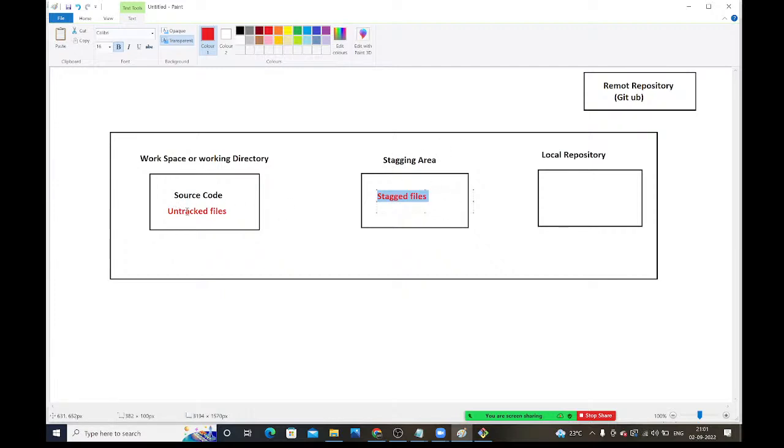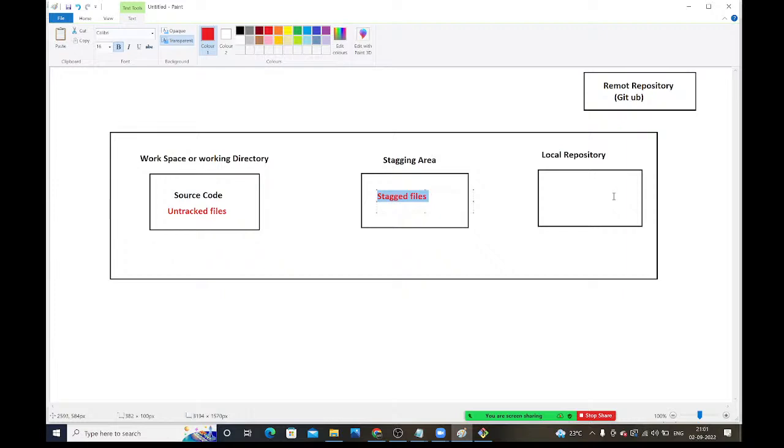So the files you first create, we call untracked files. Those files are not tracked, meaning they are not ready to commit. Whatever files you send to the staging area, we call tracked files or staged files, meaning you can send them to the local repository.